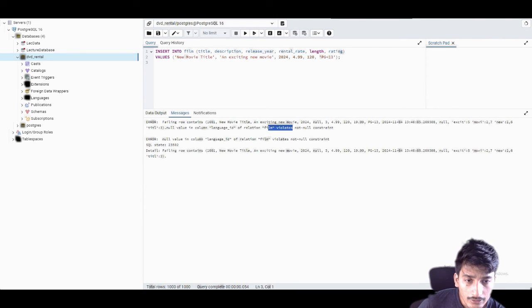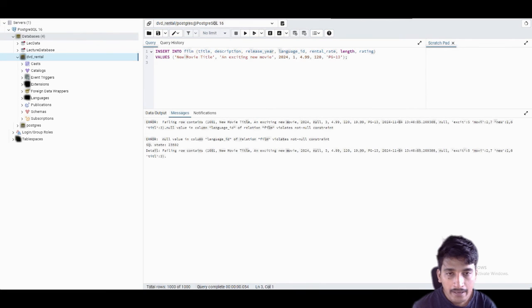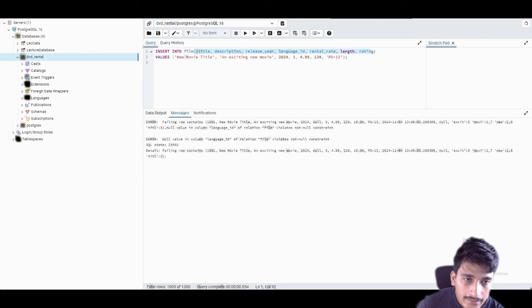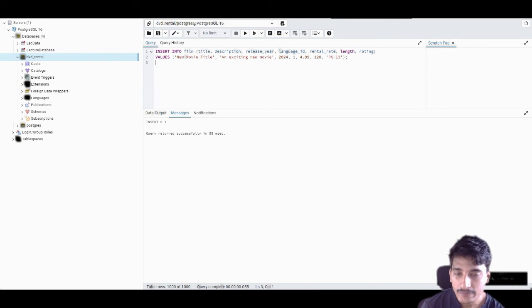Here I have written the SQL command for the insert: insert into, the column names that we need to add, and the values we need to provide. I am providing the title, description, a new movie, and the language ID would be one. Then we press F5 to run it, and we have successfully entered the data.